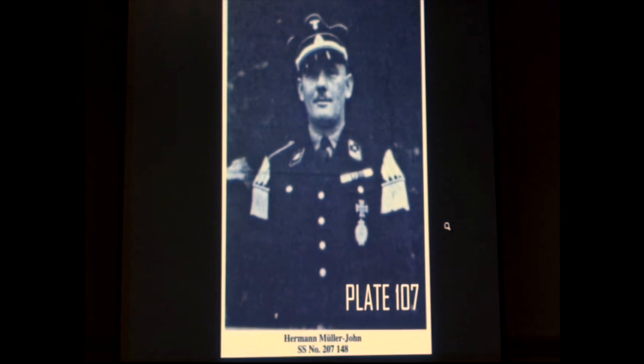So what happened, if you remember history at all, Reichenau and also von Rundstedt, who were Army Wehrmacht generals, were fed up with the atrocities that the SS were doing to the Polish people at that time. They actually formed a tribunal and court-martialed Müller-John for the murders of the 50 Polish. He was declared guilty, and what's really cool, you all know Sepp Dietrich. Dietrich complained to Hitler about it, and the Führer signed a pardon stating, crimes committed out of anger caused by the way the Poles treated German people should not be punished. So there you go.